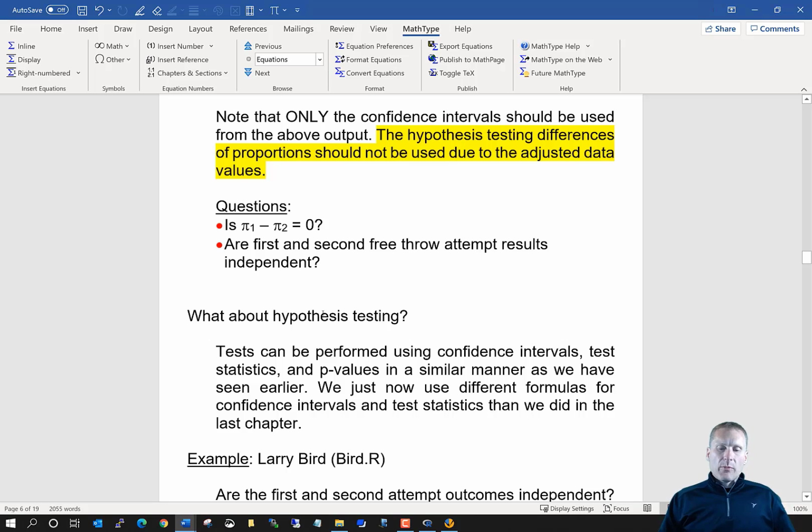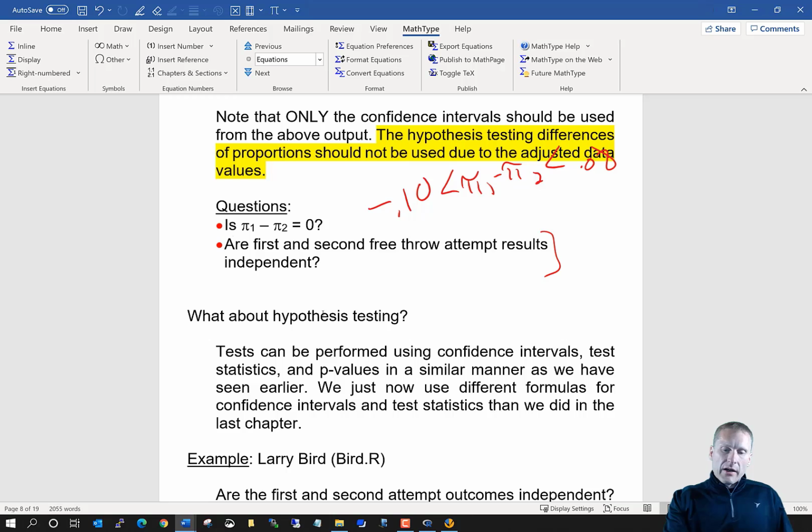So, question: is pi 1 minus pi 2 equal to 0? Well, again, our interval is negative 0.10 is less than pi 1 minus pi 2 is less than about 0.08, if I round it. Is pi 1 minus pi 2 equal to 0? Well, 0 is in the interval, but notice other numbers are in that interval too. So, no, we cannot say it is. This comes down to something similar to what we do for a hypothesis test. We say, well, it might be, or there is not sufficient evidence to say it is or isn't equal to 0.